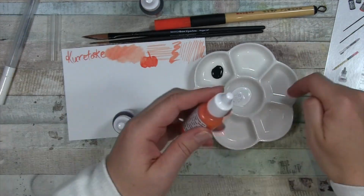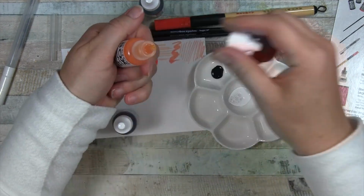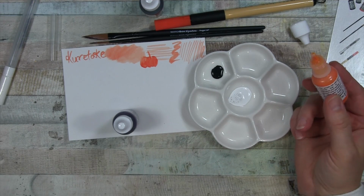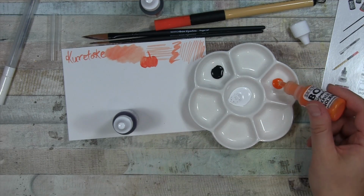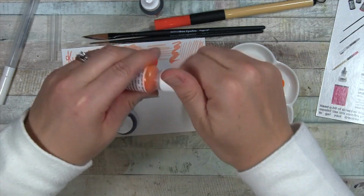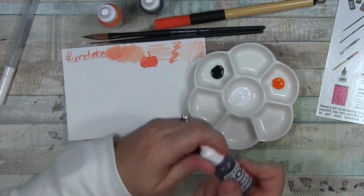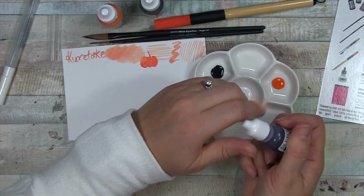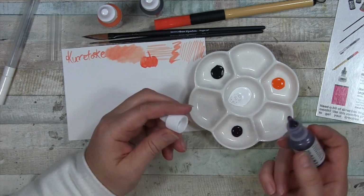So then this next petal, I think I'm going to go with the orange. That way I can hopefully tell which one's which. And did they say what colors these are? Yes, they did. Goldenrod. I called it orange. But you know what? Looks orange. It probably washes out to be more yellow. And then blackberry. I do love the name of this one. I'm thinking purple. Let's see. Oh, it looks very purple.